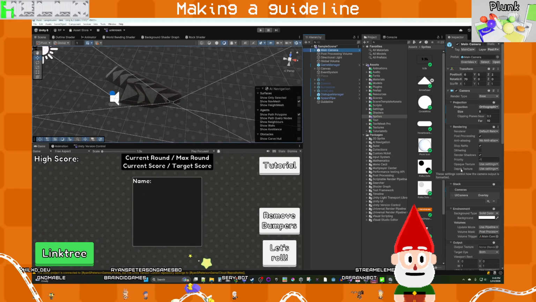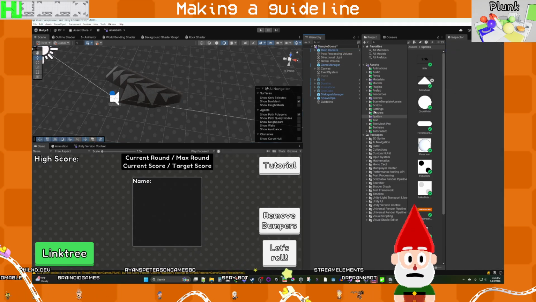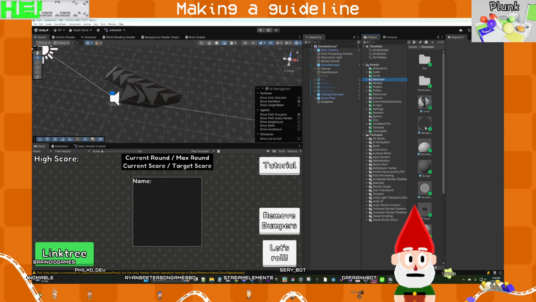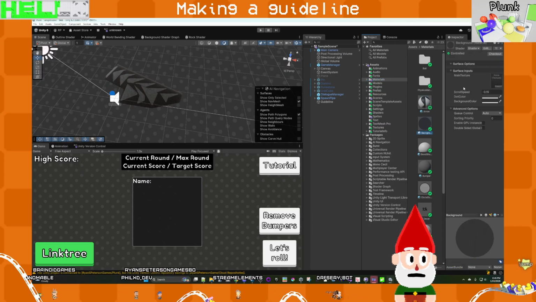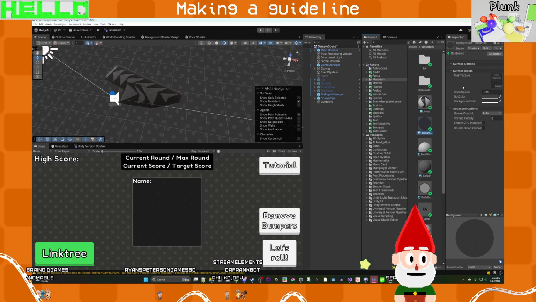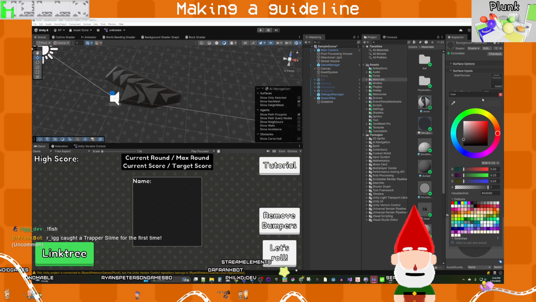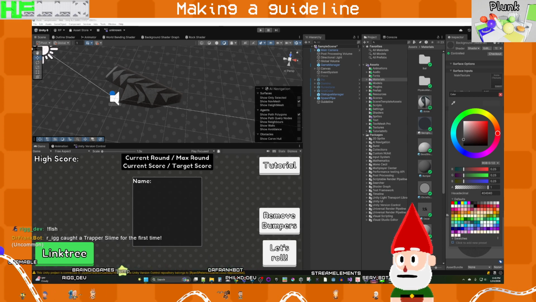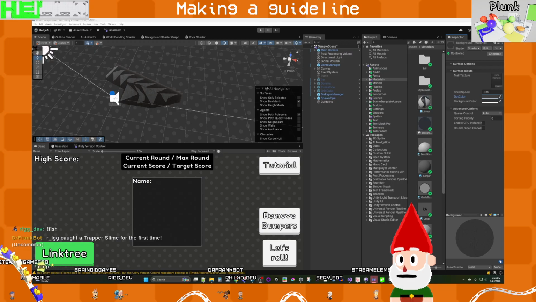For you? No, shader. Shaders, no. The material for the background shader has dot color. There we go. First one would be the actual background, second one would be the dot color.